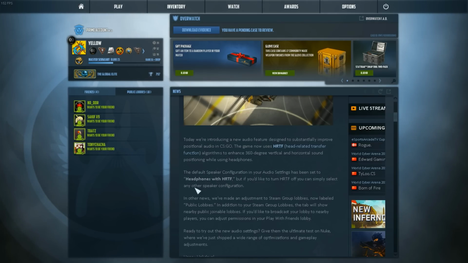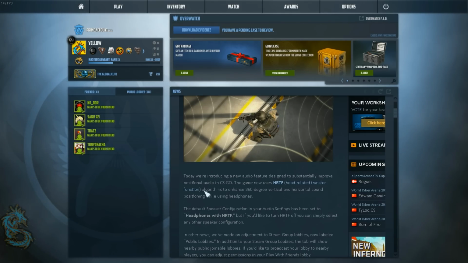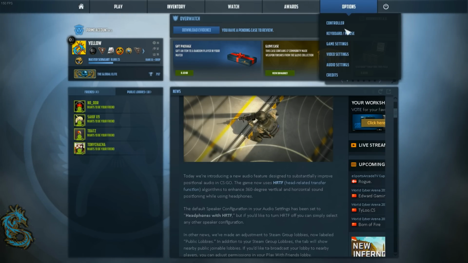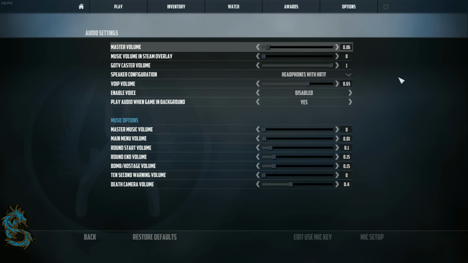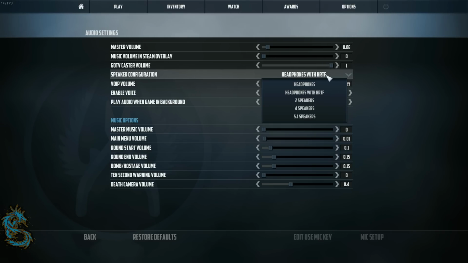So to summarize, we now got even sharper and better audio, but it requires you to play with only stereo settings, which, let's see, here, go to the audio. I don't fiddle with it too much, and the reason is because I know that stereo is in general the best, but these are my audio settings. I figured I should make an audio video anyways. But yeah, headphones with HRTF.